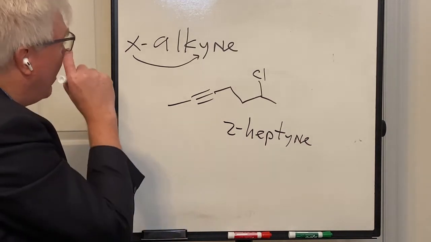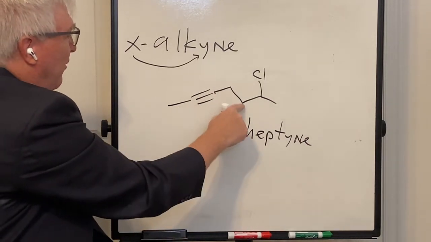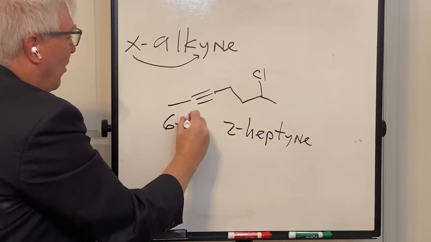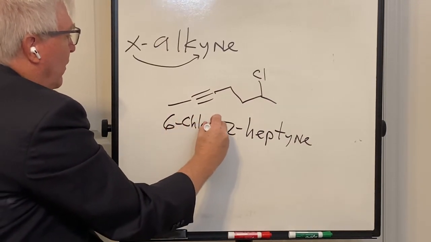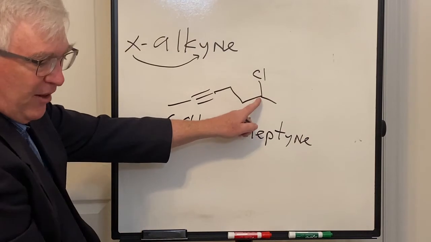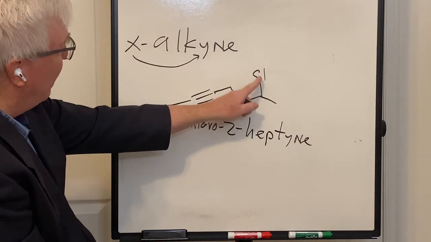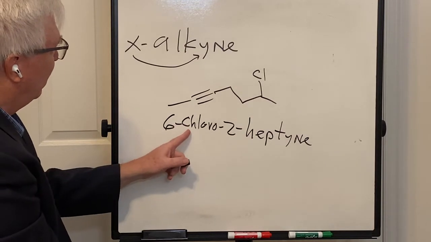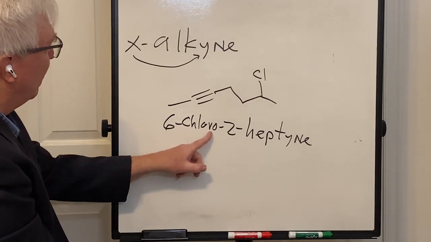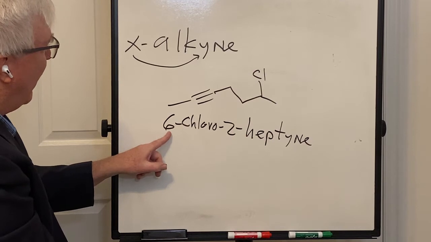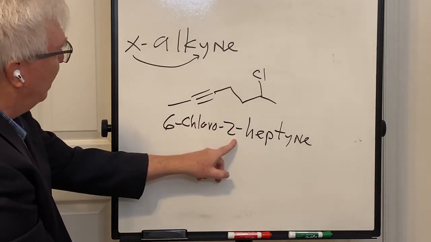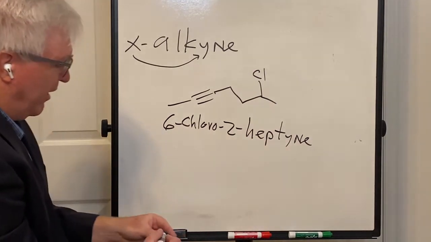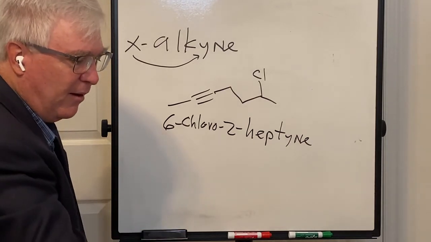And then what else do we have on here? 1, 2, 3, 4, 5, 6 chloro. Now, we're not defining stereochemistry, but of course we could do that, whether that's R or S, if it's a wedge or a dash, whatever. Let's just do it there. So you're pointing out that chloride gets the higher number here, and the 2 is the higher priority alkyne there.